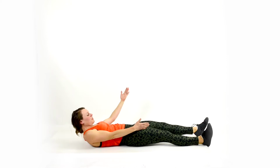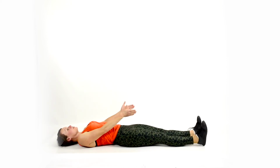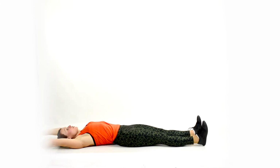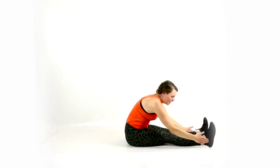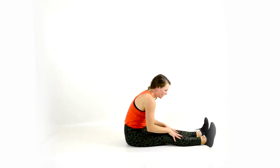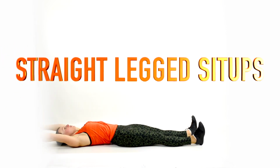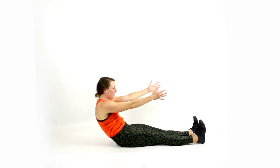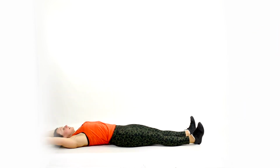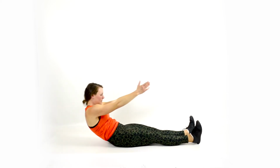Okay, now we're gonna straighten out our legs. Just a little gap between them. Hands overhead. We're gonna do a straight-legged sit-up. So, sit up, touch the floor, touch the legs, touch the feet, wherever you'd like. Slowly roll back down. Up, touch, back down. Up, touch, back down.